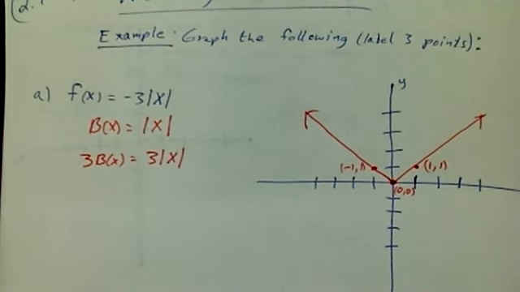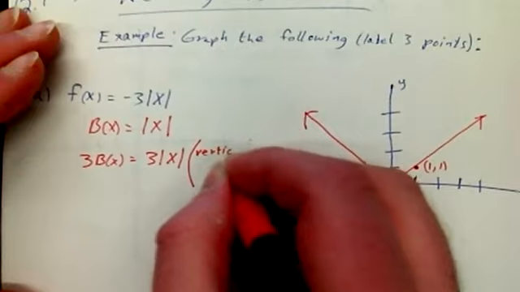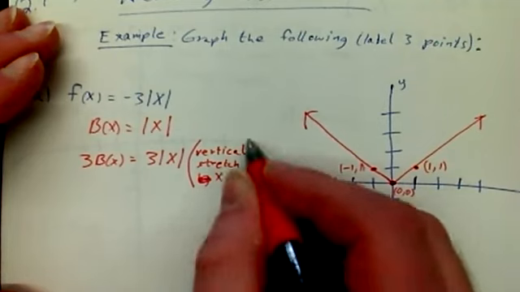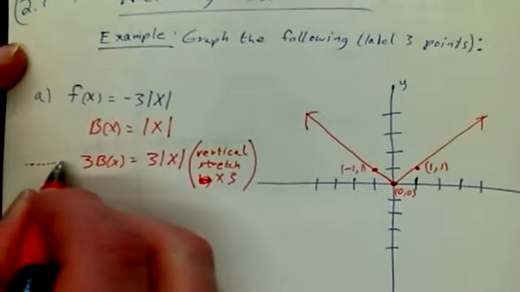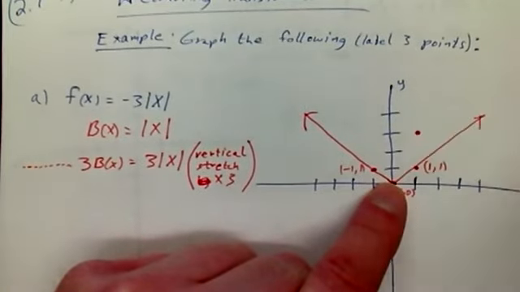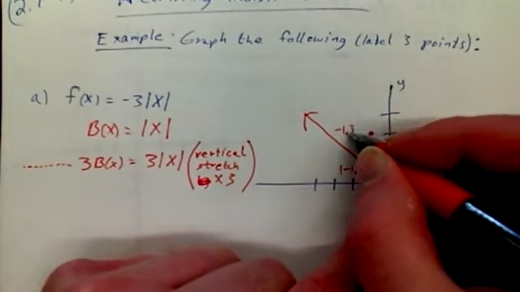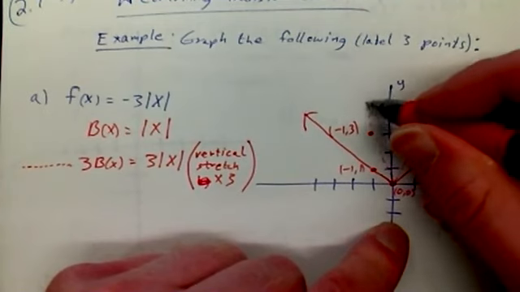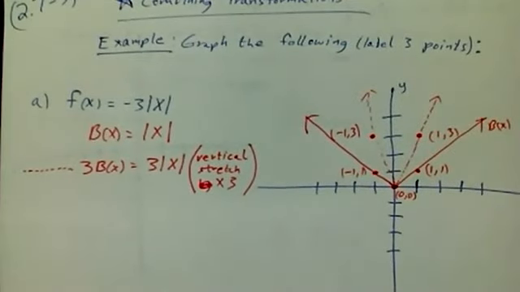Well, that's taking all of the y values, the old values we got from the absolute value x, and multiplying them by 3. If you remember, this is one of those vertical stretches. So what I'm going to write down here is vertical stretch times 3, or you could say multiply all the y values by 3. So I'll do this one in a dashed line. It doesn't change the beginning, but it takes all the y values and multiplies them by 3. So now this is the point 1, 3, and this is the point negative 1, 3.